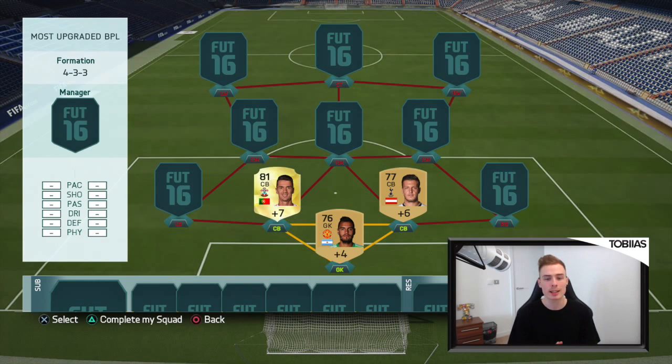The two centre-backs we're going to be going with today are Jose Fonte and Wimmer from Spurs. Fonte's had that upgrade of +7 and Wimmer's had that plus upgrade of +6. We could swap out Wimmer for John Stones. He also has had a +6 upgrade. Whether you want to choose between Stones, who is a little bit quicker, or if you want Wimmer, who's a little bit stronger with better defensive stats, we could have had either one, but I've gone with Wimmer for the sake of this video. They have had a combined upgrade of 13 between them.